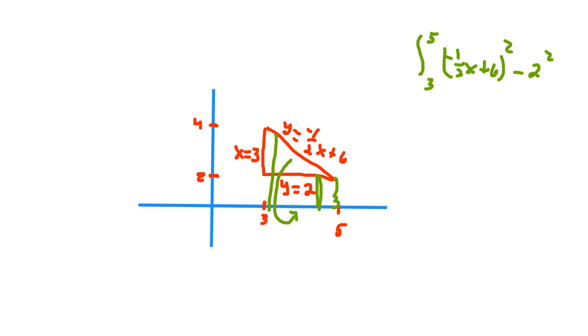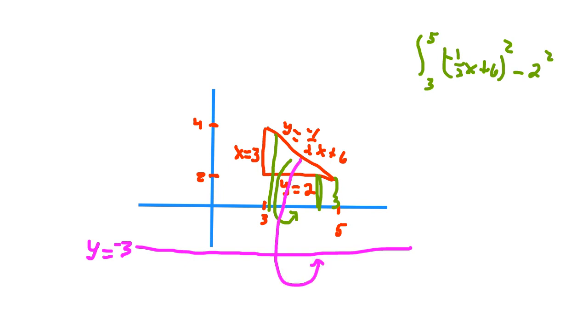What if I asked you to rotate that about the line y is equal to negative 3? Okay, so now I'm asking you to rotate this triangle around this line. Now, if you take a look at it, the big radius is going to go from here all the way down to here. And the small radius is going to go from here to here. So this is big radius. It never changes. It's always big radius squared minus small radius squared.